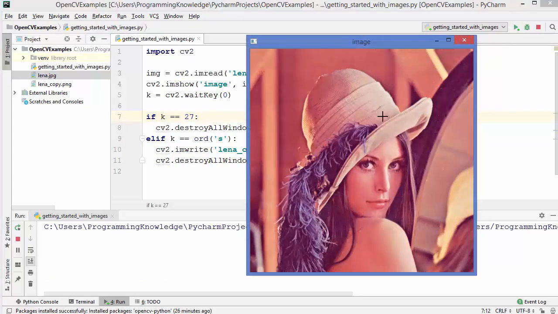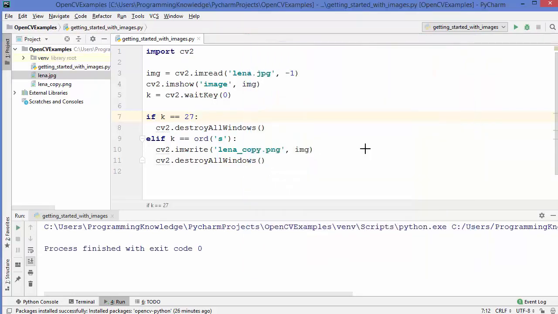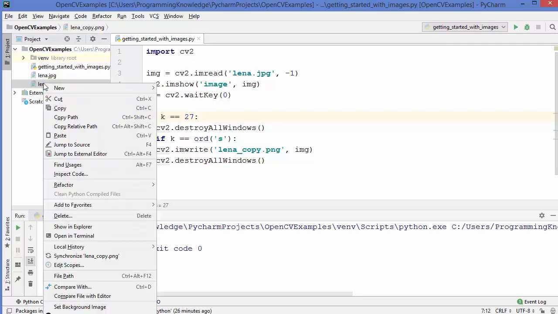This image is loaded, and as soon as I press the escape button, you can see this image disappears. That means this condition is met and all the windows are destroyed without saving the image.